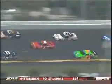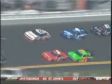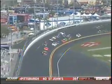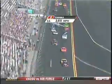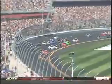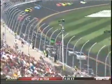You see Landon Cassill now losing a little bit of touch of the leaders. Are these two cars going to be able to break away like we've seen? And automatically, you see Landon jump in front of Danica. Yeah, she's going to have to get up on that rear bumper and really give him a push. The draft is affected differently now with these new cars and this new pavement. Clint Boyer's going to lead lap number 1 officially with Earnhardt, Allgaier, Logano, Kyle Busch. That is your top 5.